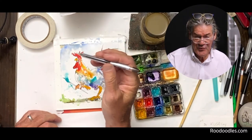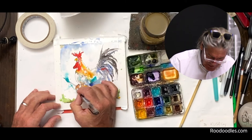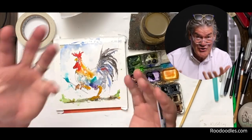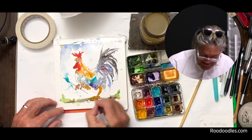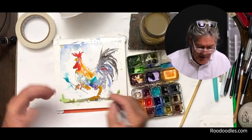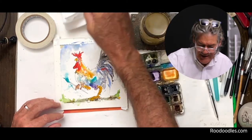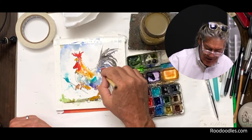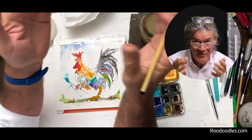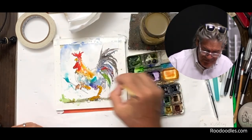These pens — this pen, I think, was not made to really paint over wet watercolor, but I got a dozen of them, so I'm going to put one to the test. What I'm doing now is just a little detail — I'm going to put the toenails on. A rooster's got to have toenails for scratching into bugs. Everything to me is fodder for a story and storytelling. That's kind of where my world is — not so much seeing myself as just a painter, but as an artist, storyteller, an artificer, a blacksmith, and the things that I used to tell stories with. This rooster is going to have a caption. He's going to say something that's hopefully going to connect him to people. If your art isn't connected to people, you're just going to wind up with a room full of art that doesn't go anywhere. I'm not talking to you about selling so much as I'm talking about community — just having a fun community where you can create art and create fun pieces to give away.